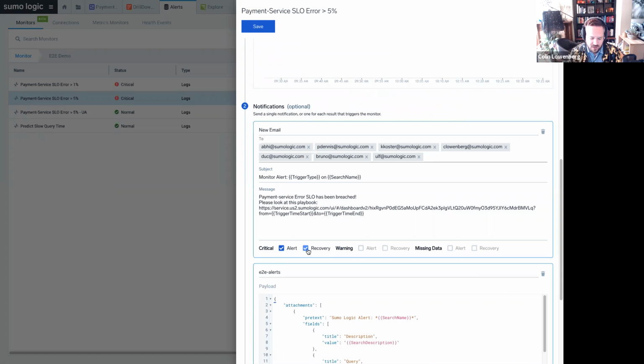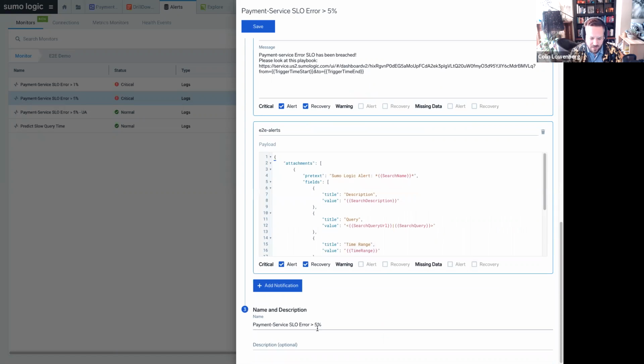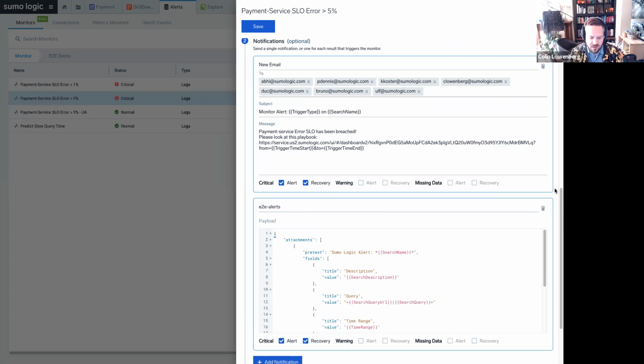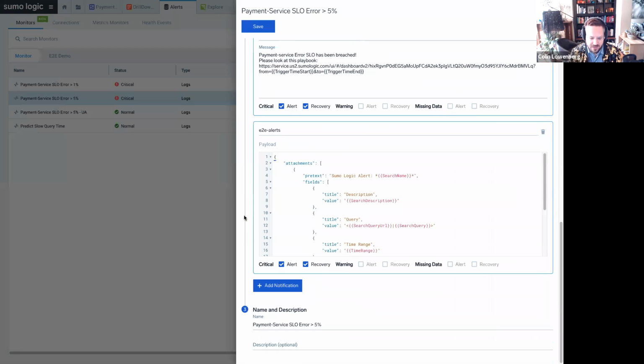If you do alert and recovery, that'll add to that email format. So you might just want to recreate your alert from scratch, because when we release a new feature, we typically don't try to break any previous features. So I would suggest just creating a new alert, and if that doesn't work, certainly try calling support. But I know for a fact that when I create a new alert, it always has that format in here.